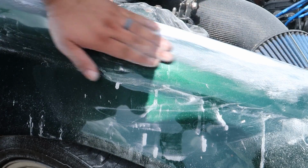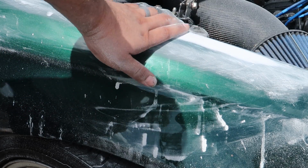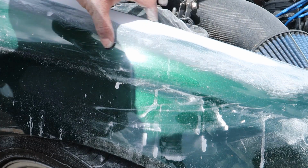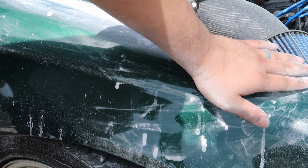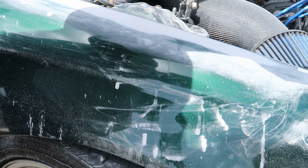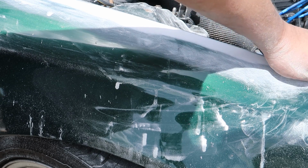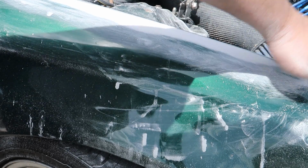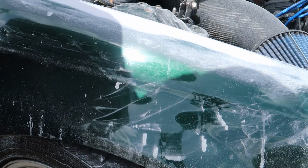So now, you can't primer on top of 80 grit, so I need to get some 180 and go over the entire area. You need to really be sure you get the 80 grit scratches out, because primer will shrink into that and that will show through the paint job. I'm going to use 180 and go through it really good, and then 320 and primer.